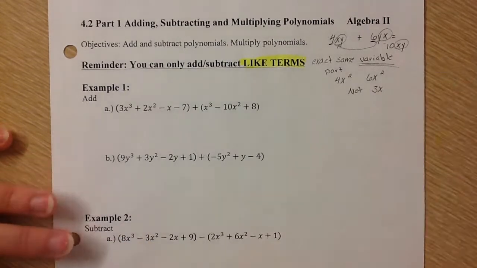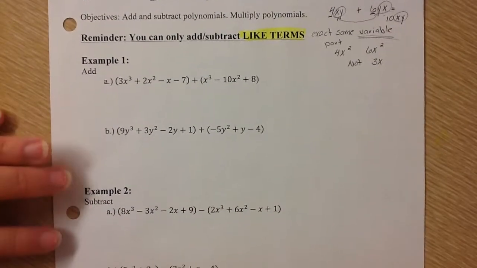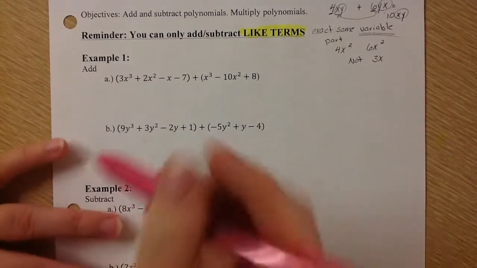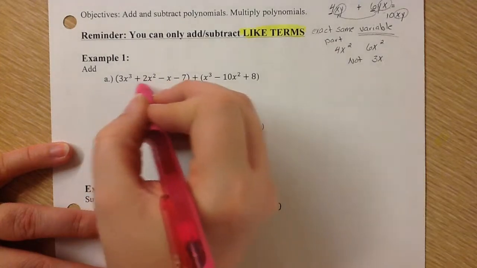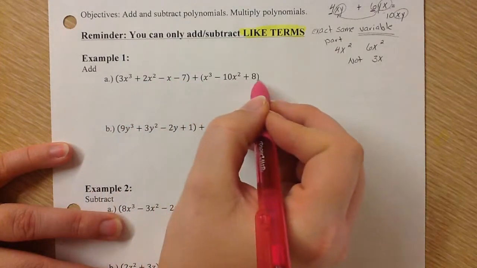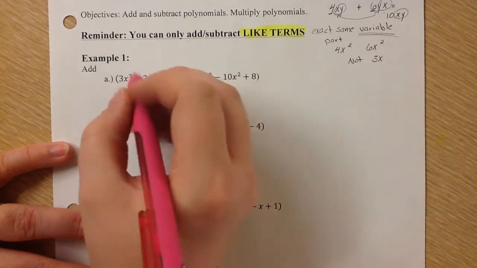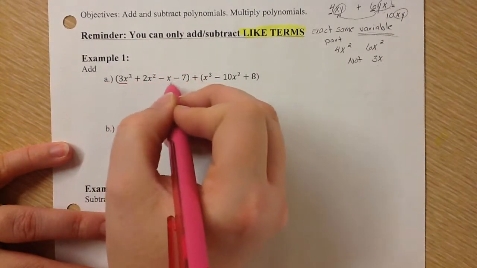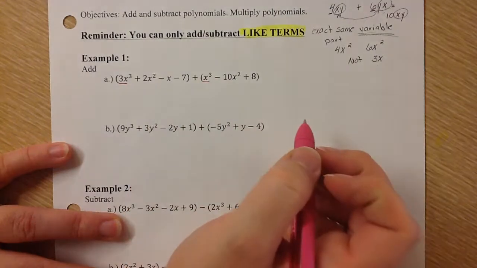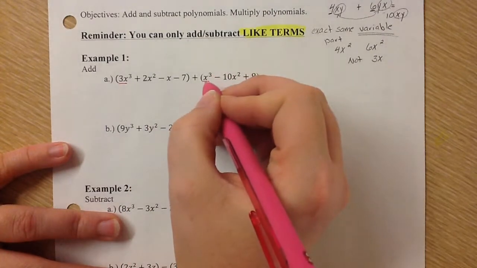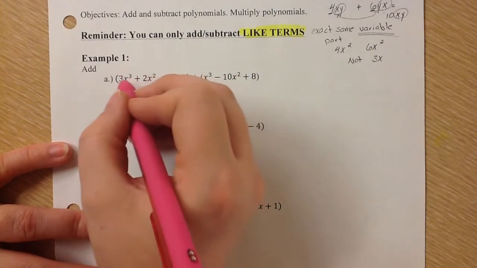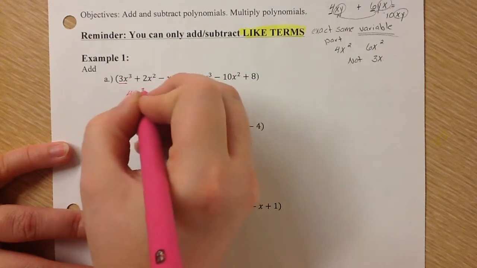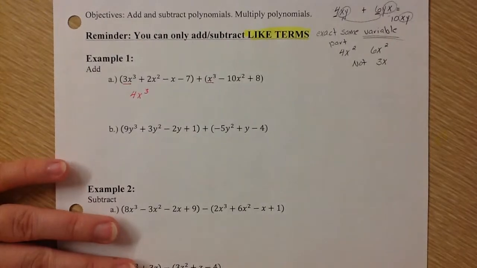The first step is identifying like terms, and this is where it's sometimes useful to use different colors. So I'll be using some different colors here. Here we're adding this polynomial to this polynomial. I have a 3x to the third. Do I have any other x to the thirds? I have that one there. If I have 3 of something and one more of that, I have 4 of them. So I have 4x to the third.